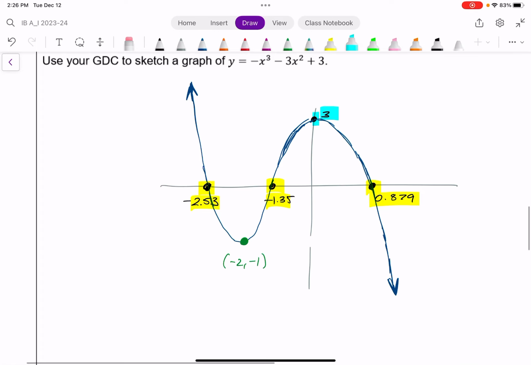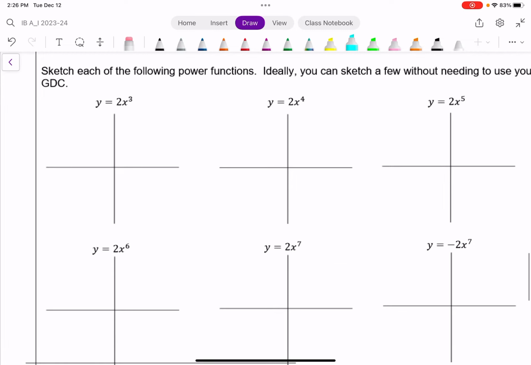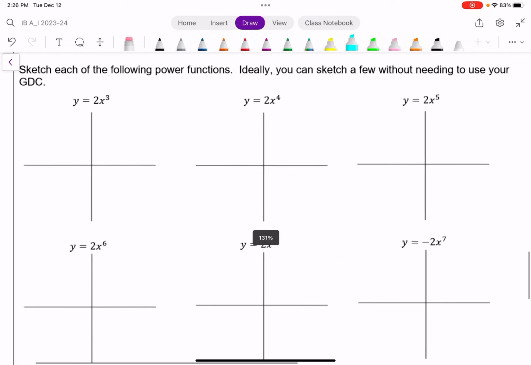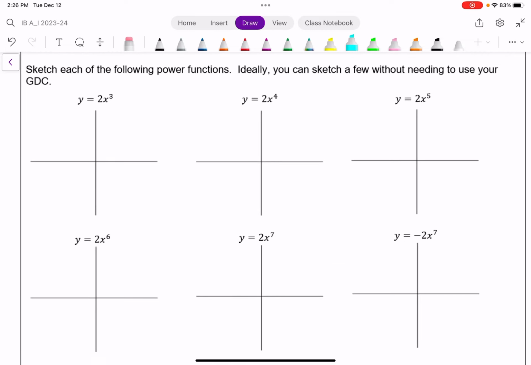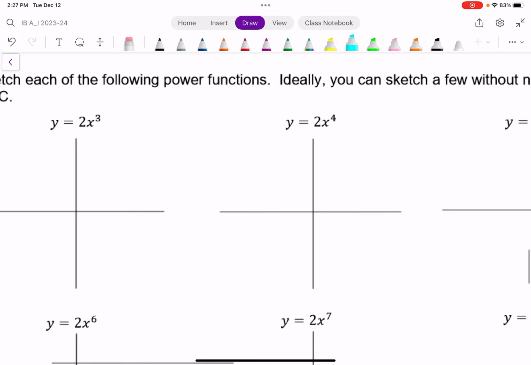All right, so the last thing I want to look at are power functions. And so what I have here are a variety of different but very similar power functions. There are 2x cubed, 2x to the power 4, 2x to the power 5, and so on. And so the definition of a power function is it has to be something in this form where you have some constant or coefficient, I should say, at the front. Your variable is the base, in this case it's x, the variable is always in the base.